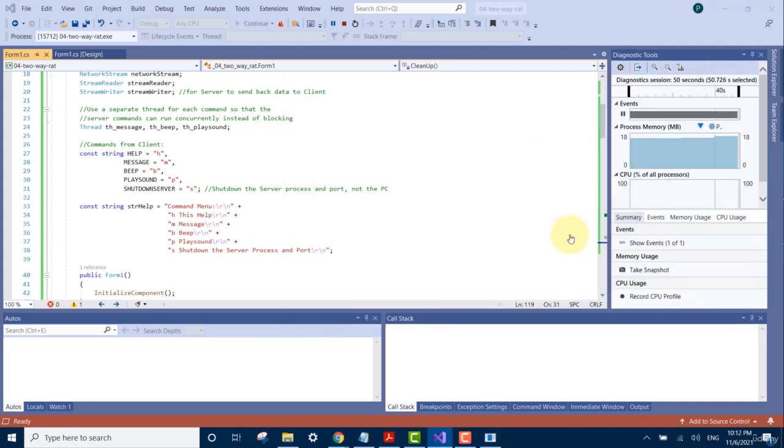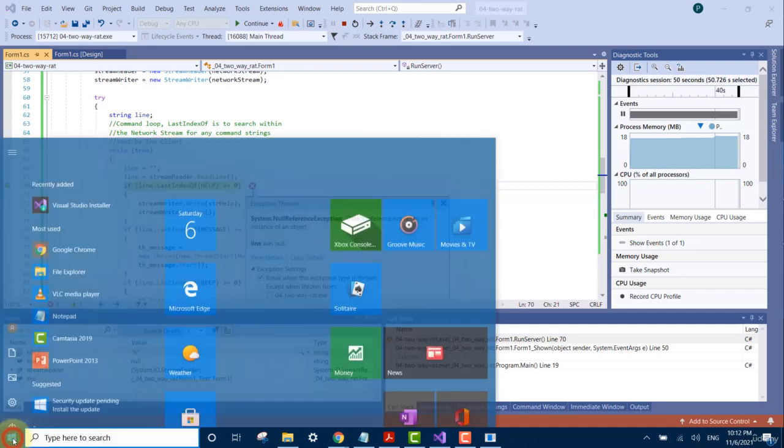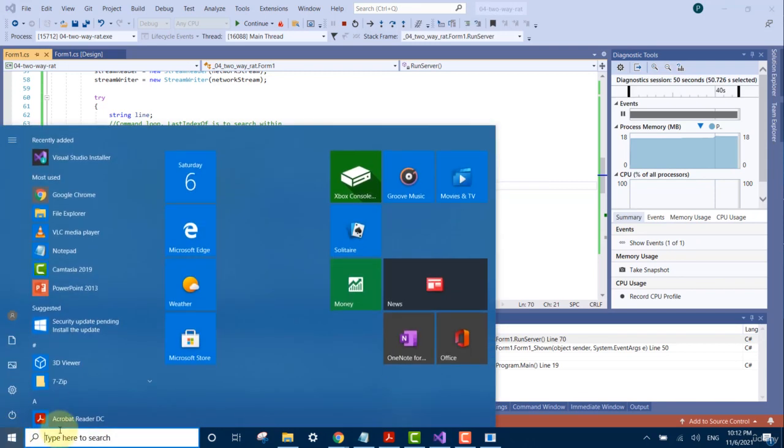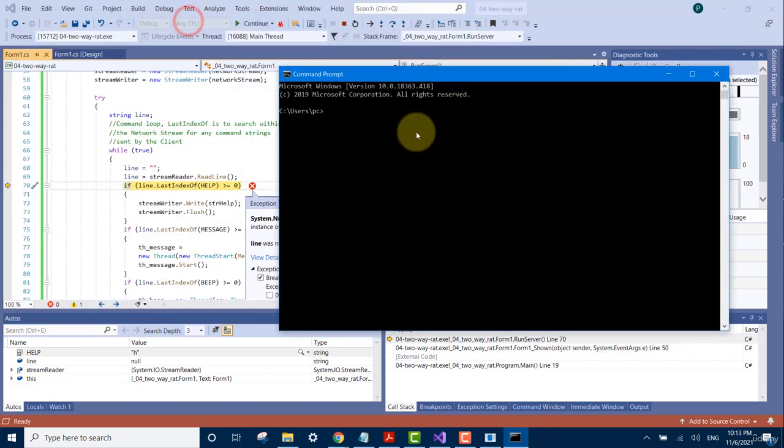Alright, so what happens to the server? Let's see. So the server is still running. We can go to our command cmd, hit enter, and we try to connect to it.